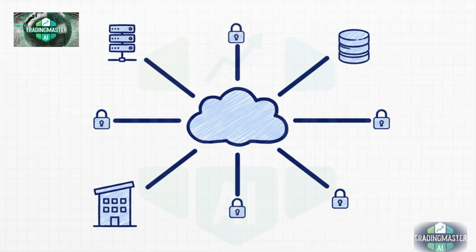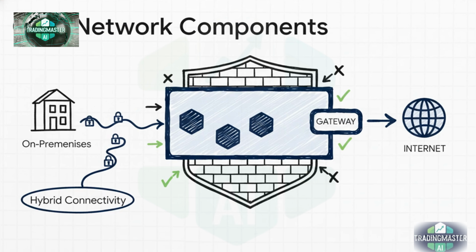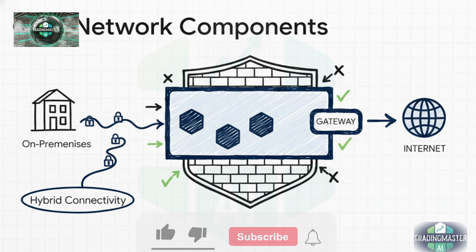Pillar 3 is all about network design. We've figured out who can do what and where our resources are going to live. Now we need to build the secure digital highways between them all. The goal here is to create a centralized, secure, and scalable network that every single one of your workloads can just plug right into. So let's break down the key parts of this network backbone. First, Shared VPC. This is a total game changer.